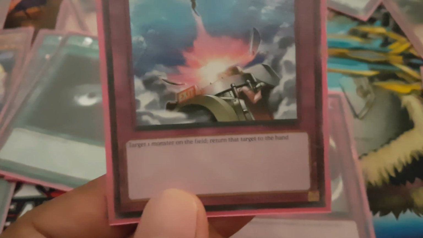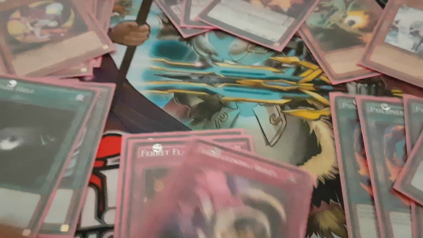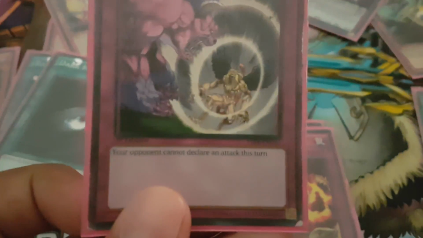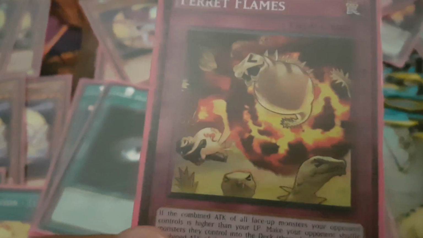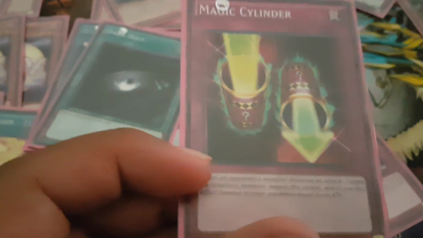Compulsory Evacuation Device, to return monsters that have pretty nasty effects to their hand, and you just want them gone back to the extra deck. Threatening Roar, so if they bring in a whole arsenal of monsters, they can't declare an attack this turn. Next, Ferret Flames. It's a useful card when your life points are low. It can make your opponent shuffle monsters into their deck, so that until then you have enough life points to survive. Magic Cylinder, because it's funny when they're attacking, then they get struck back with their own attack.